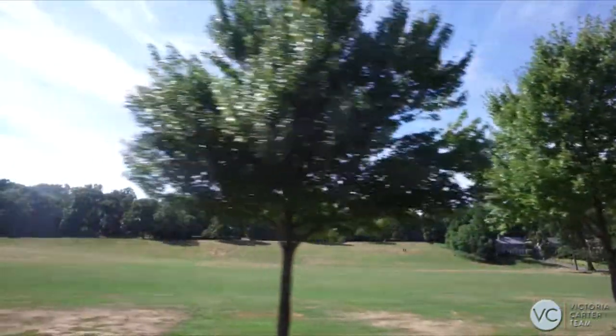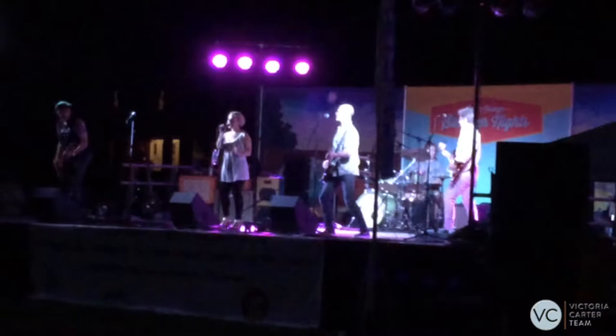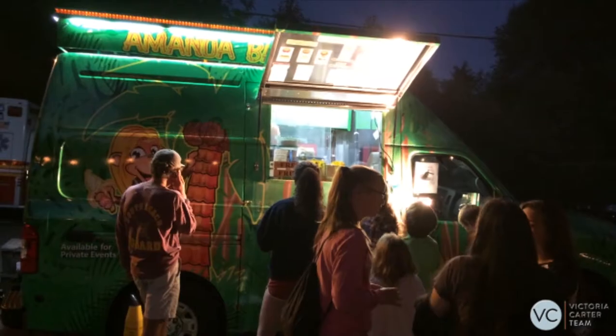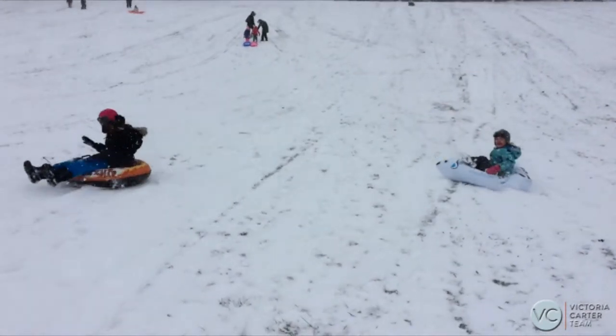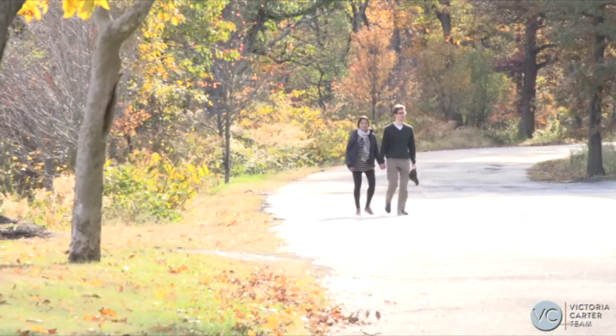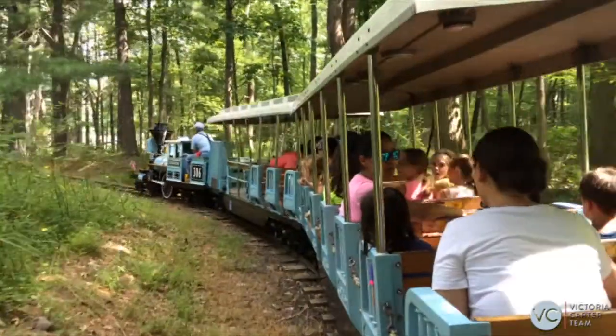Bloods Hill is also this amazing park atmosphere in the center of town. During the summer months, there are summer concerts, food trucks, and vendors. In August, they have movie nights. And in wintertime, it is an absolutely awesome hill to go sledding down. There's really something for everybody, because there is the reservation so close by, and we can walk to the Turtle Back Zoo and all of the fun amusements over there.